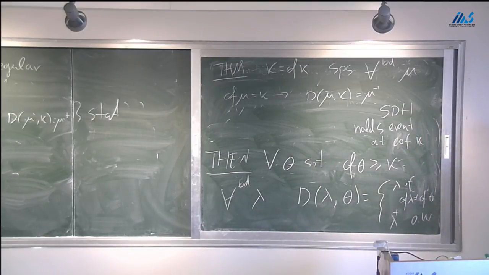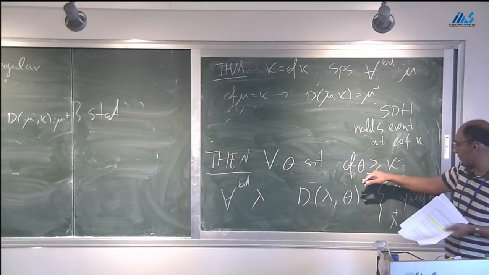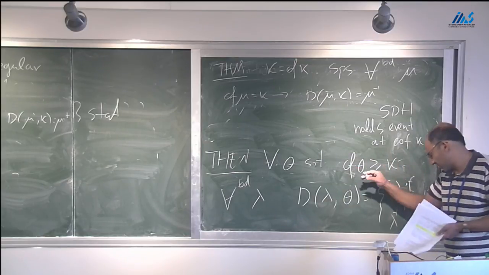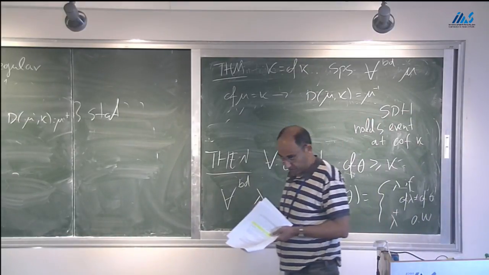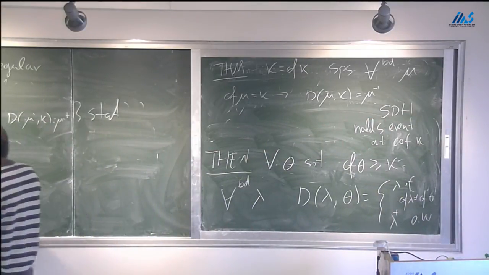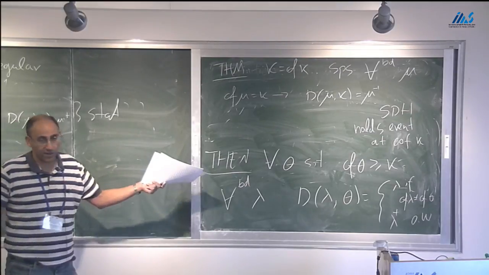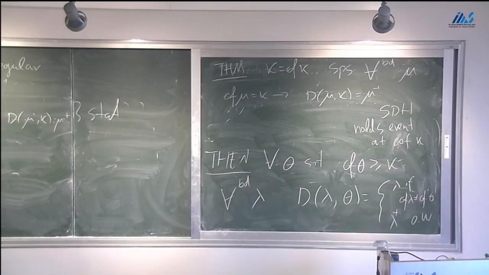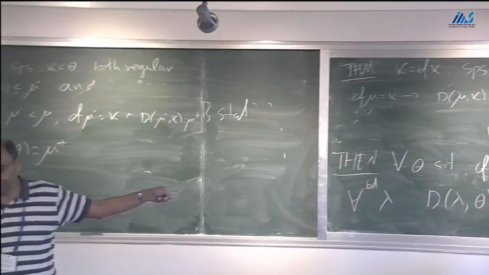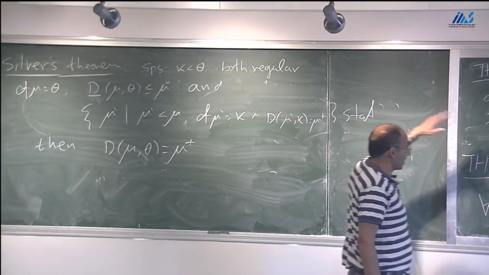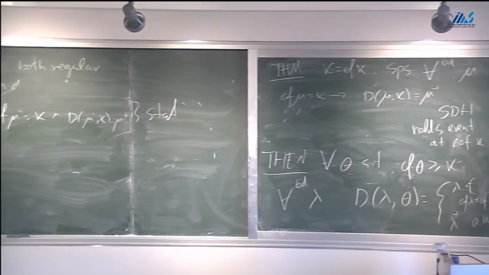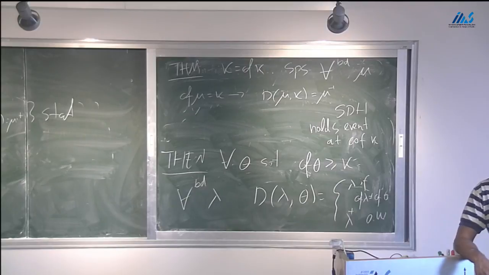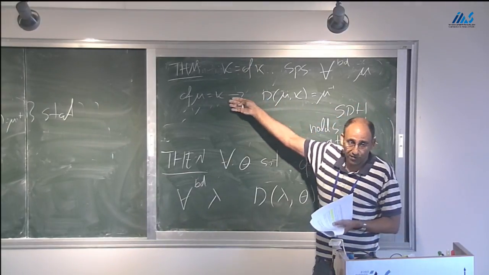Now this doesn't work for covering, but it works for density. Now it takes some bookkeeping to do it for regular theta, but let's prove it for regular theta. Okay? So we have to prove that for every theta there is some threshold, mu of theta, such that beyond it you have this equation. Right? So let's start with kappa. Let's take some cardinal mu such that mu to the kappa equals mu. You can find one. And it's sufficiently large such that we're in the good zone.